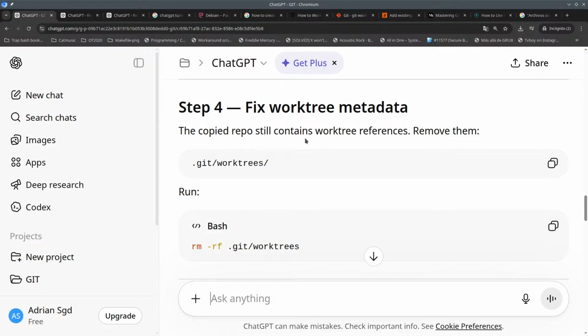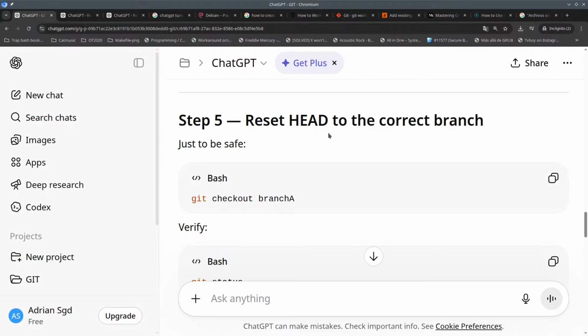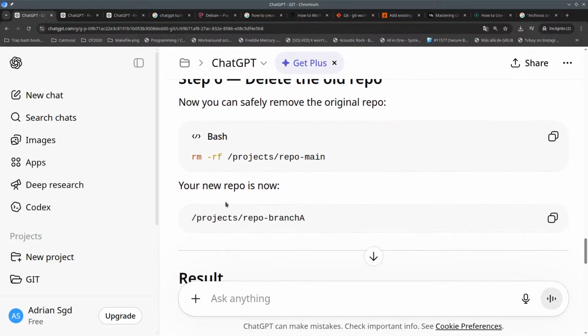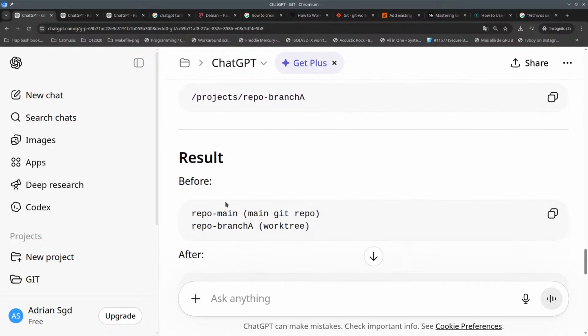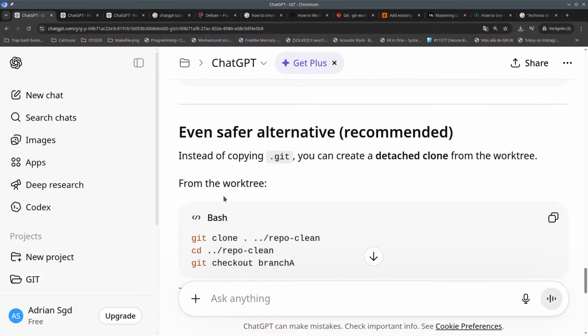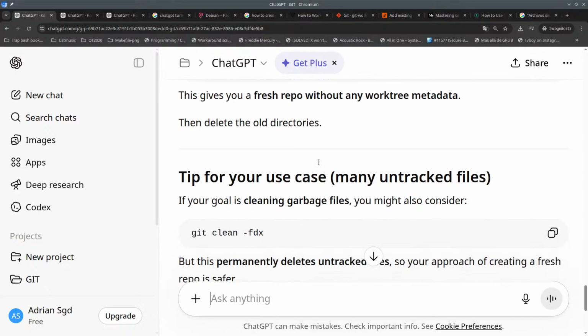What? The copy repo still contains. I want to keep them. Reset head to the current branch just to be safe. Delete the old repo. Even safer, instead of copying .git, you can create a detached clone from the work tree. This gives you a fresh repo without any of the work tree metadata.